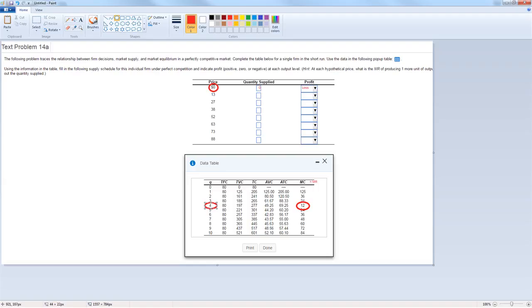So a lot of times people will think, okay, we should produce 4 units there. That's not necessarily true, though, because remember, we had to take into account average variable cost as well as average total cost, right? And the average variable cost was the shutdown point. And so we said if the price is below the average variable cost, we would produce at 4 units right here. But notice that average variable cost at 4 units is $49.25. The price isn't even enough to cover the variable cost. So not only would we be losing money on our variable costs, we'd also be losing our fixed costs.